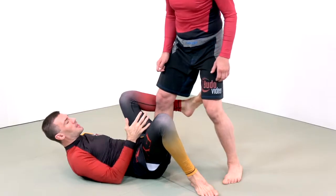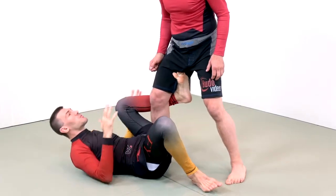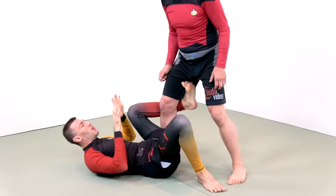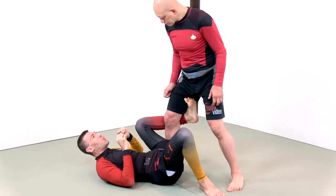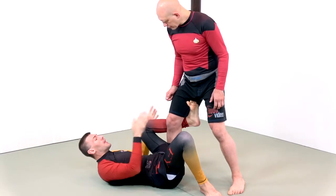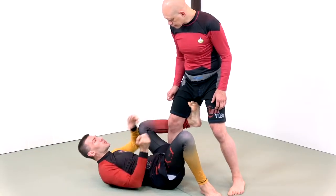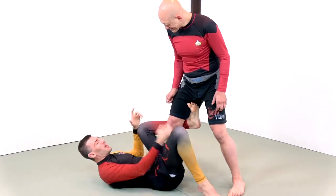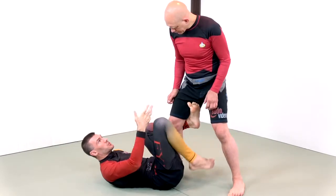The purpose of the De La Riva hook, or the purpose of the De La Riva guard in general, is like with all guards: I want to manage the range. I want to make sure that you get as close to me as I want and no closer, or I want to make sure that I can push you away if I need to, and then after I achieve that goal, I can start to worry about unbalancing you, and then catching the levers, then potentially sweeping or submitting you.